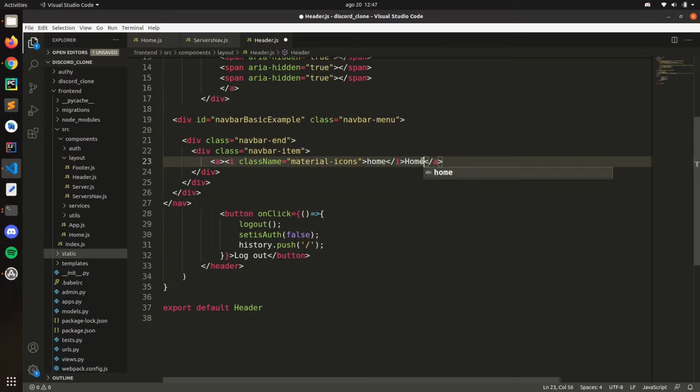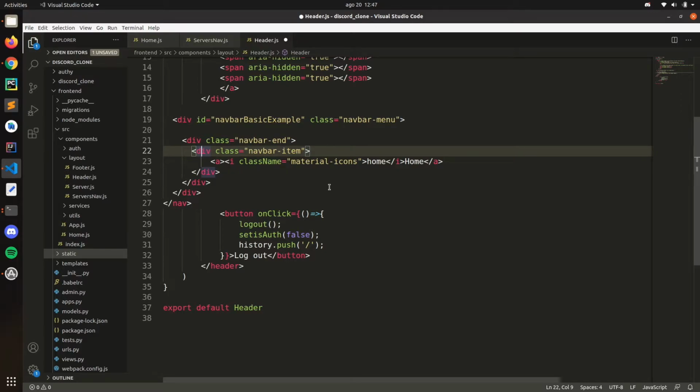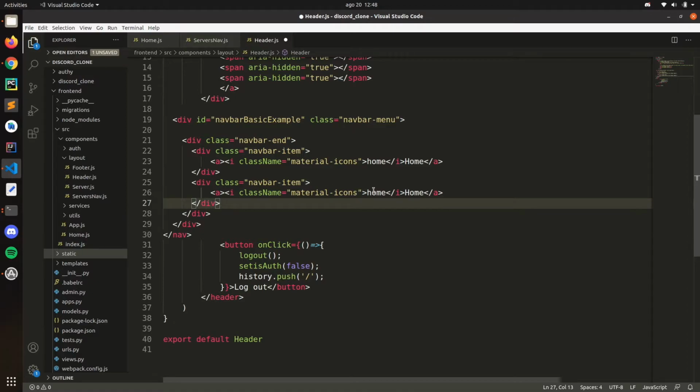Let's put the home just like that. Let's copy this one. Here we're going to have notifications, so the icon will be notifications.